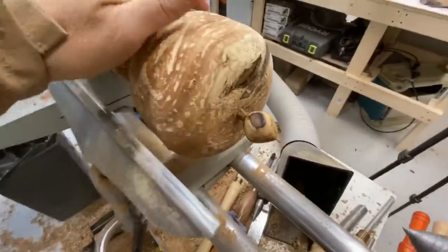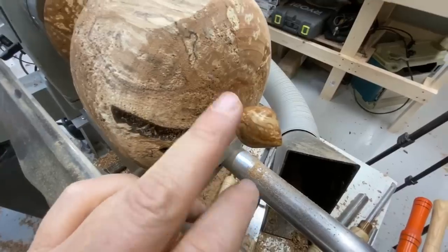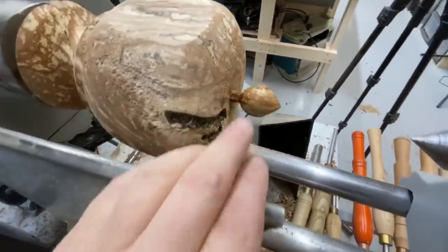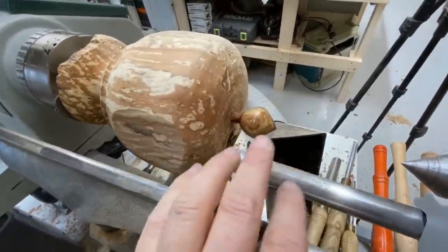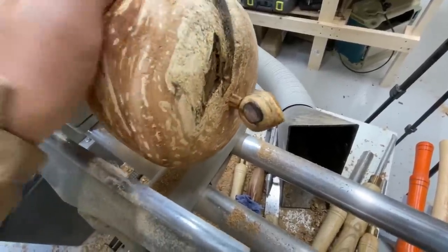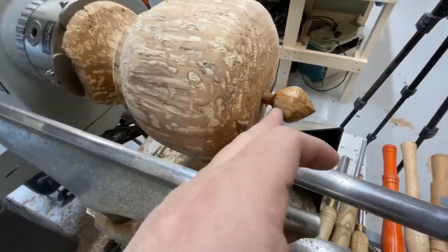So as you can see, what I've done here is I've made a little finial, which I think we may need. I don't know if we're going to or not yet, but I thought I'd make it now as the opportunity, because I'm going to slice this off anyway. So I thought we'd get a finial out of it, leave it on the side, and if we do use it, then we've got one. Happy days. So I'm going to cut this off now.